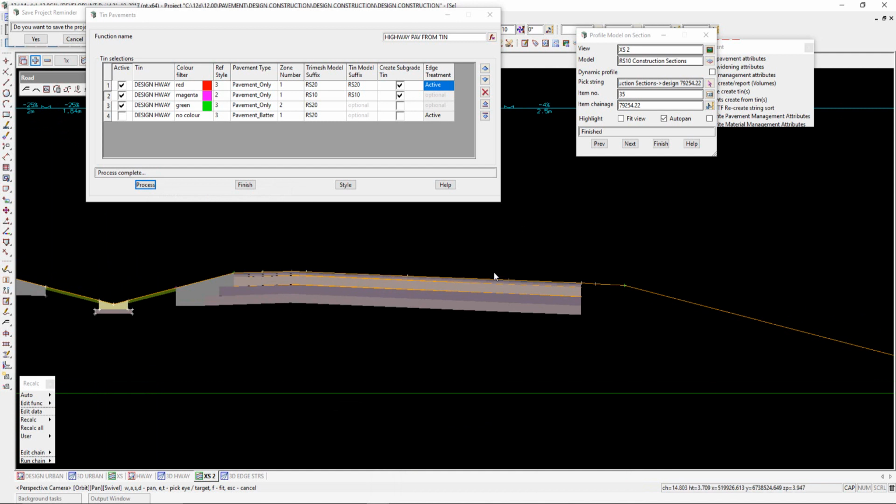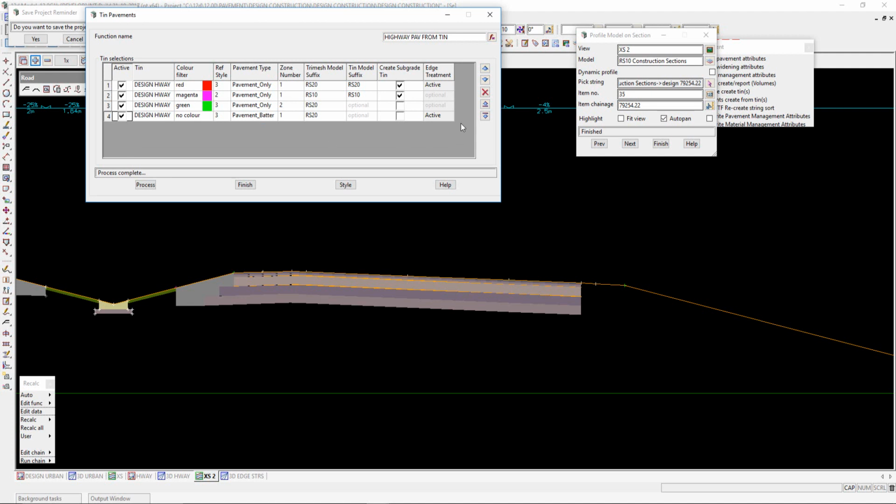So on the batter treatment over here, we wanted possibly a different pavement, whatever you may have wanted. So we're going to define the type of pavement to be a batter. When you define batter, it allows you to pick two strings here, and it will then produce the batter surface rather than the pavement only with steps in it.